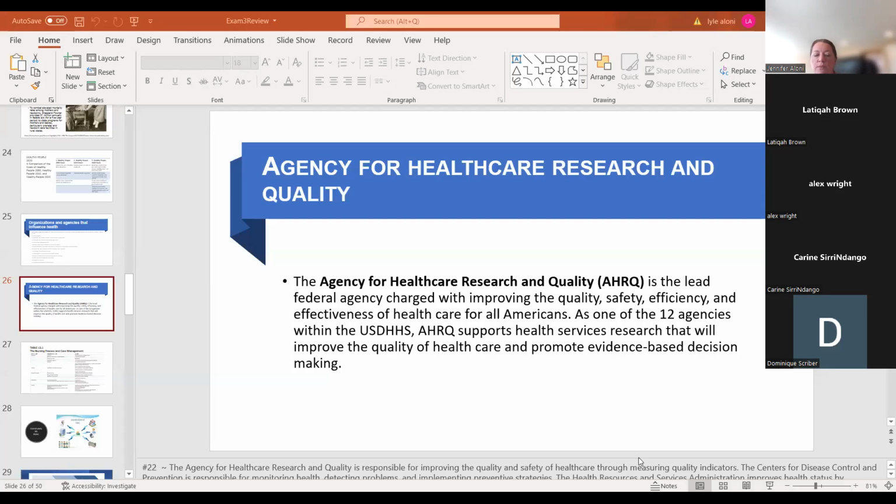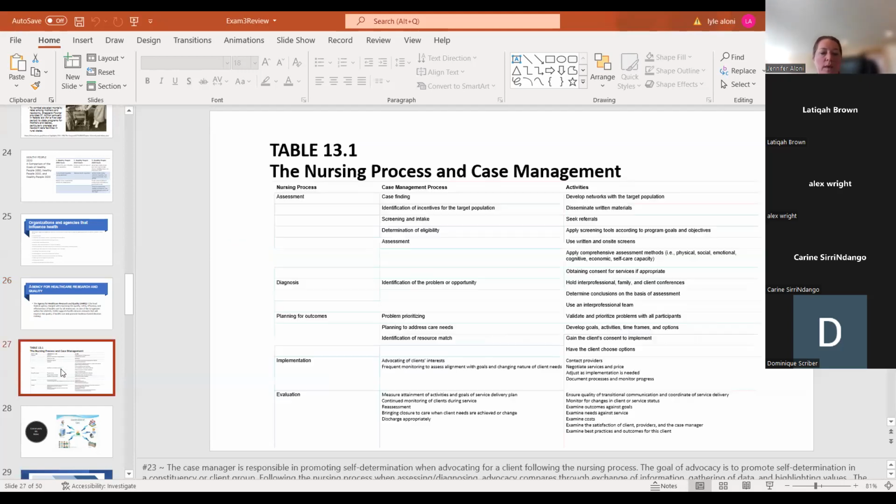Alrighty, so agency, we know it has to do with governmental agencies, and we look at the CDC and what that does. What's the CDC do? Anybody know CDC? Tracking diseases and trying to prevent them. Good. Yeah, you're going to try to prevent them. What else can we see?